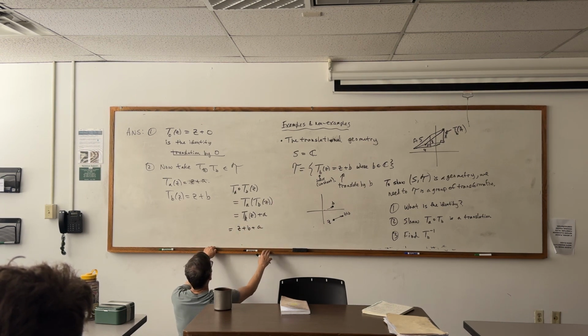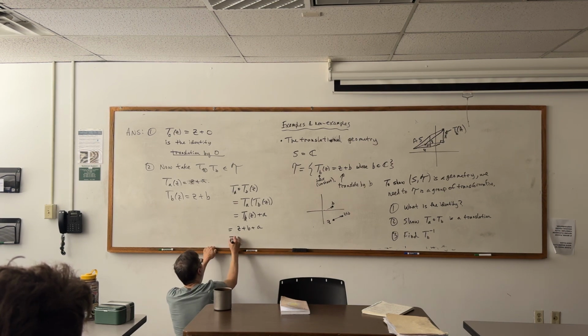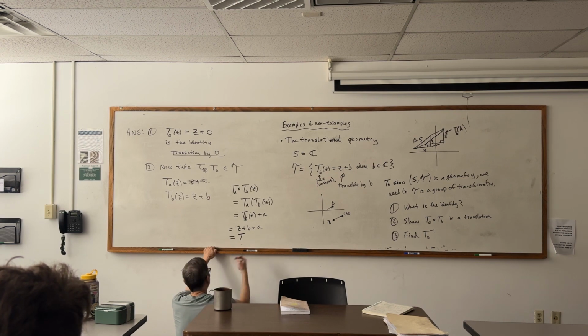plus A. And if A and B are both complex numbers, which we said they are because of the rules, then it just makes another complex number. That's just lovely. Thank you, friend. So what would I write in terms of the T notation? Which T is this out of the collection? Because I want to show it's back in there. Let's be really precise with our notation.